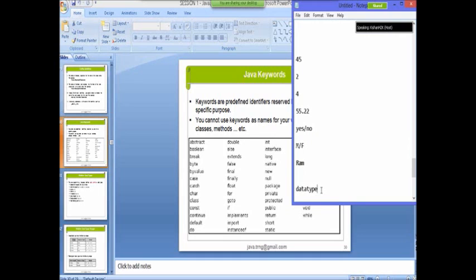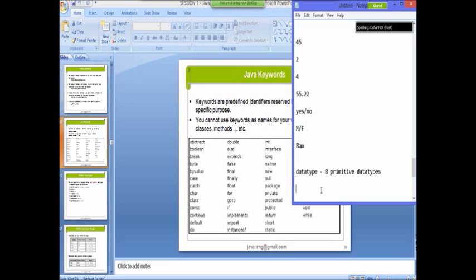Data type is nothing but the type of the data. There itself you can see the meaning. It will specify the type of the data. That's called a data type. In Java, there are 8 primitive data types available, meaning these are the basic data types.